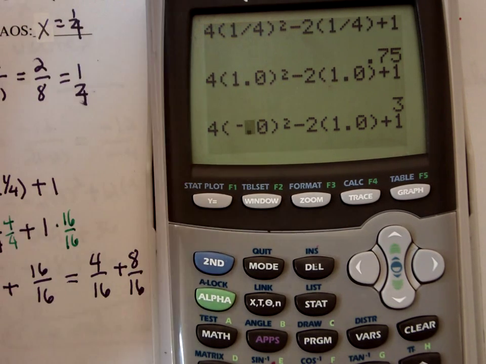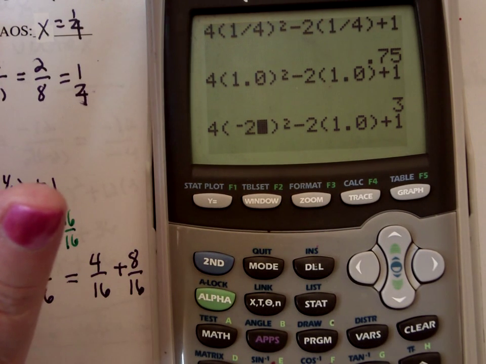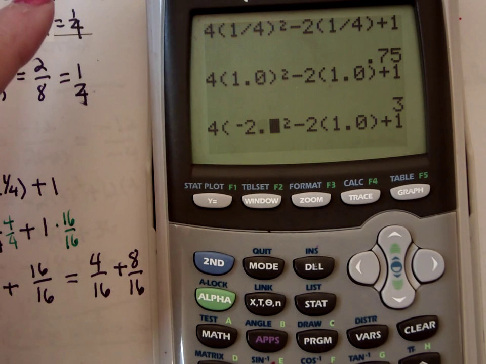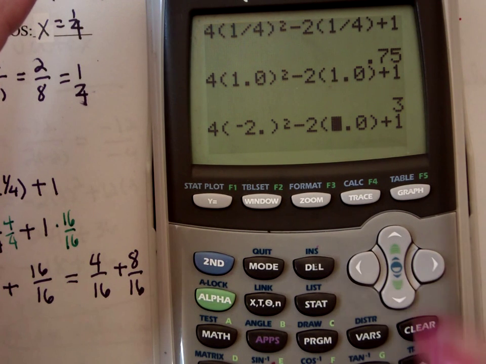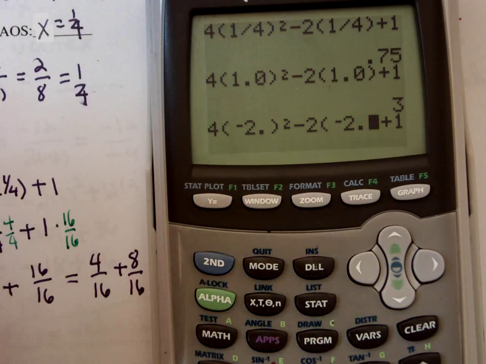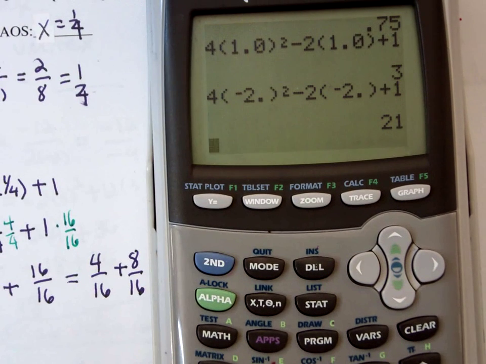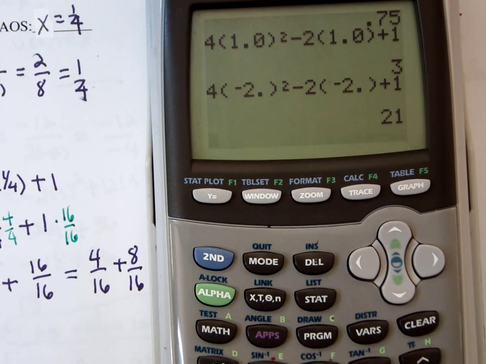I can continue to do that if I wanted to say, all right, I want negative 1/2. Negative 2, and I just put a point there to fill in the blank. Press enter, and then I can do the calculation. So I can do second enter, calculate, second enter, change it, calculate. So I could get a series of values that way.